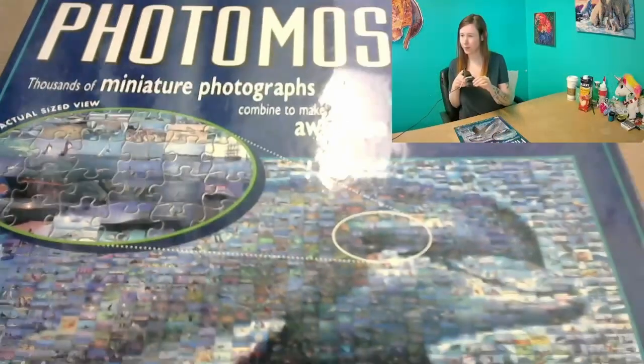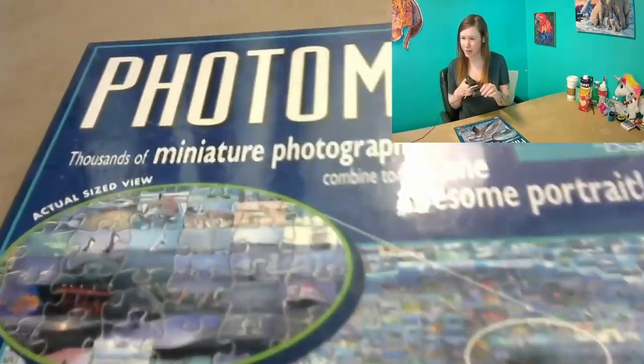So, here is the finished product, and the box has given you a good little representation of what it's going to look like doing the actual puzzle. So where you can see that there's lots of different images coming together to make the eye of the dolphin.